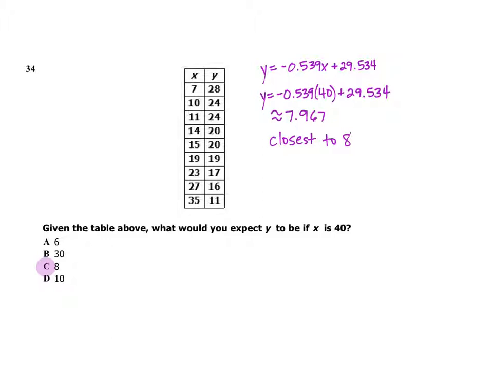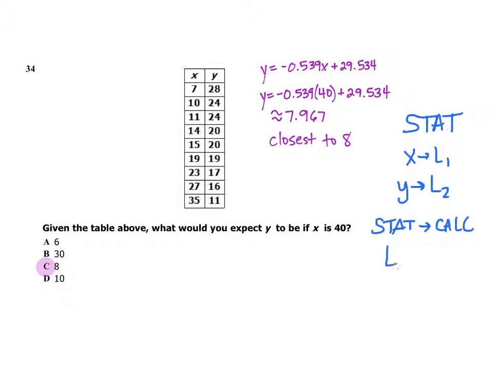So this one is a regression question, and you would need a calculator in order to do this. Now, I know that's a bummer, and you don't have the calculator at home, but hopefully you just went ahead and did the problems anyway, like you were told, the best that you could. Recall that in order to do this on your calculator, you're going to go to Stat. You're going to put your X's in list 1, you're going to put your Y's in list 2. Once you've done that, you're going to make sure you put in the correct numbers, and then you're going to go to Stat. You're going to go over 1 to Calc, and then you're going to choose linear regression. It's number 4.